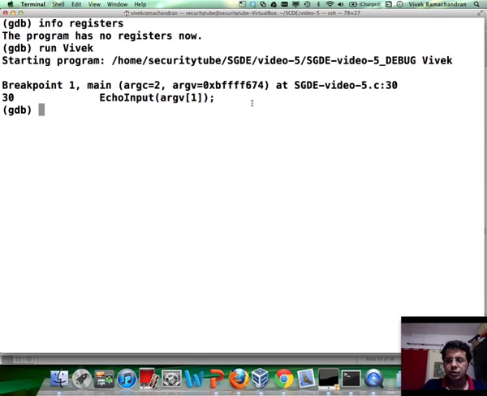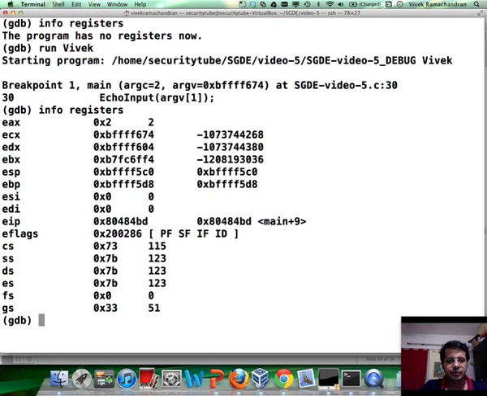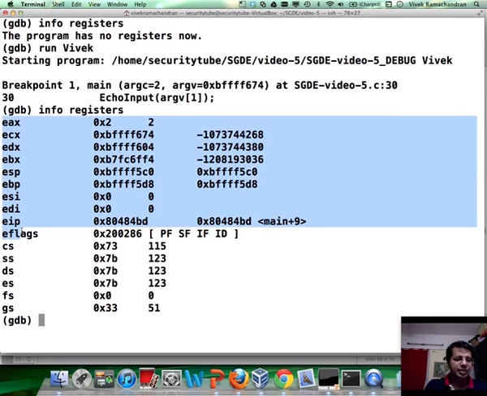Right? So now that the program has hit the breakpoint, let's look at the CPU registers. People familiar with assembly language probably can already see all the EAX, EBX, ECX, and a ton of other things, right? These are the CPU registers, the current state when the breakpoint was hit.